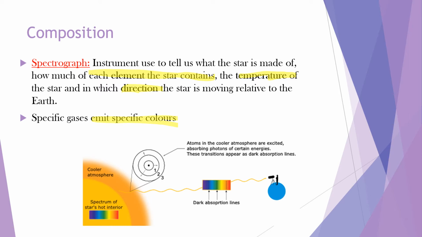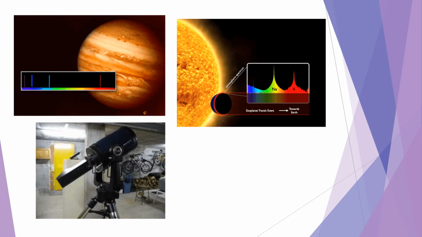Okay, and when we use a spectrograph, this creates the emission spectrum for the star, and there are specific emission spectrums for different elements. So you'll see down here it says dark absorption lines. So these black lines are known as absorption lines, and they show the different wavelengths that are emitted. This can help determine the composition or what elements a star is made up of. So here are just a couple diagrams here, okay, showing emission spectrums for different stars. Okay, and down here is an actual example of a spectrograph.